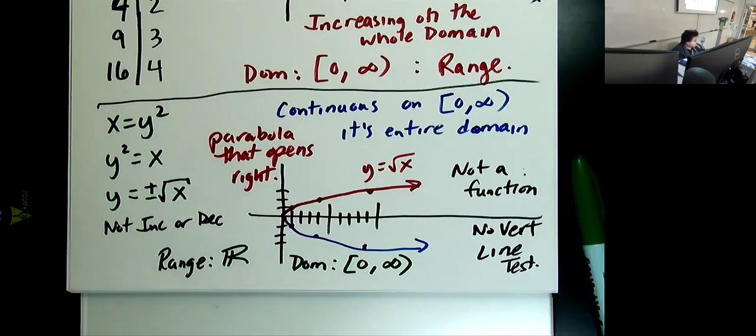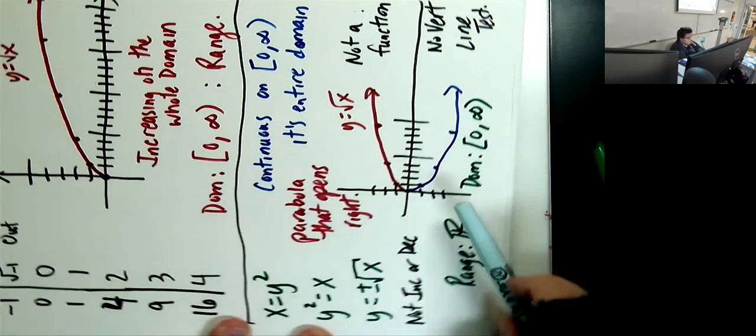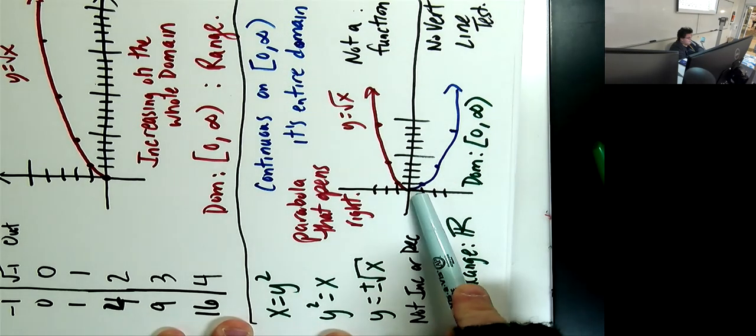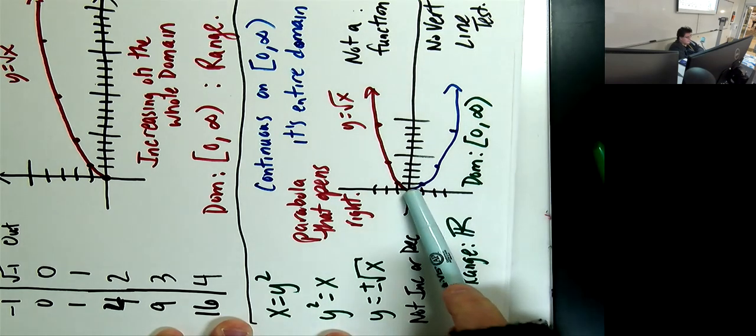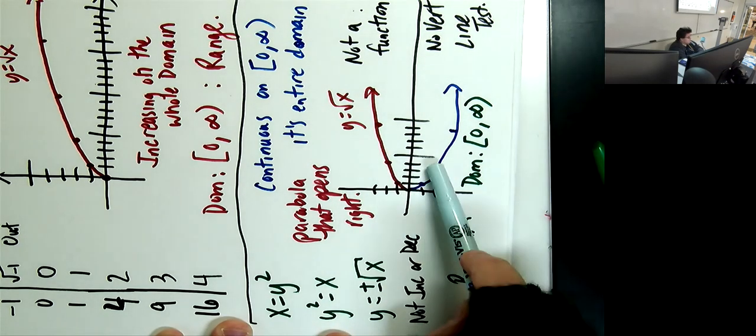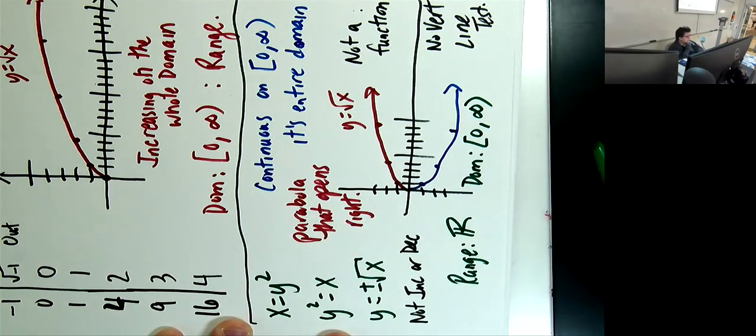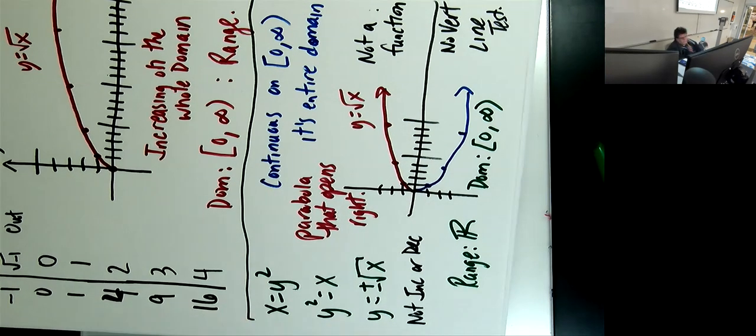In fact, so much so, when we did the parabola, we said we go left to right 1, we go up 1. We go left to right 2, we go up 4. If I do that here, rotate it sideways, I go left to right 1, I go up 1 in that direction. Left to right 2, I go up 4. So it's just like taking the parabola and doing it sideways. So that's kind of neat.